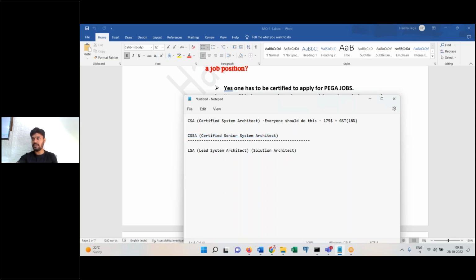Your 1 year experience, 2 years experience, 3 years experience, no matter. I already told all of you should do CSA, right? All those freshers should do CSA. You understand that? For all those freshers, you may not need CWSA. You are a fresher, graduate fresher. You don't need to think about CWSA. Leave it. Now coming to the rest of the people.